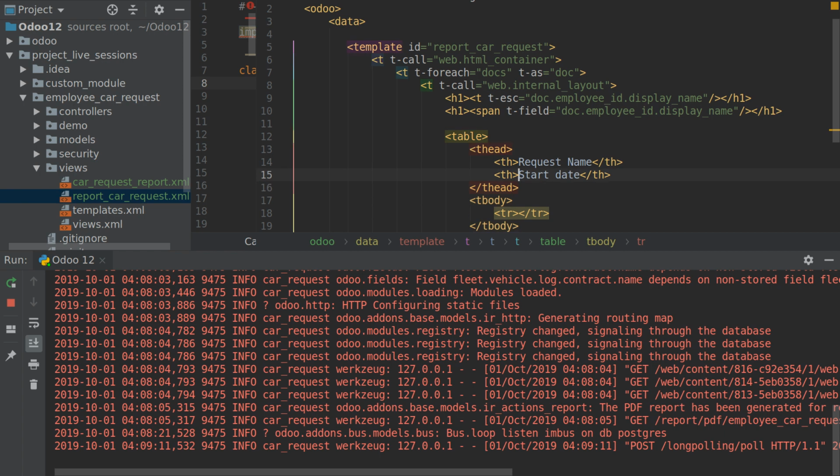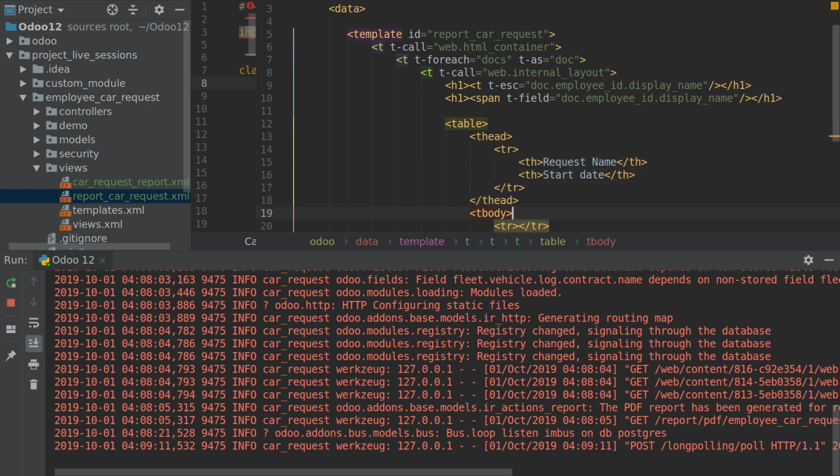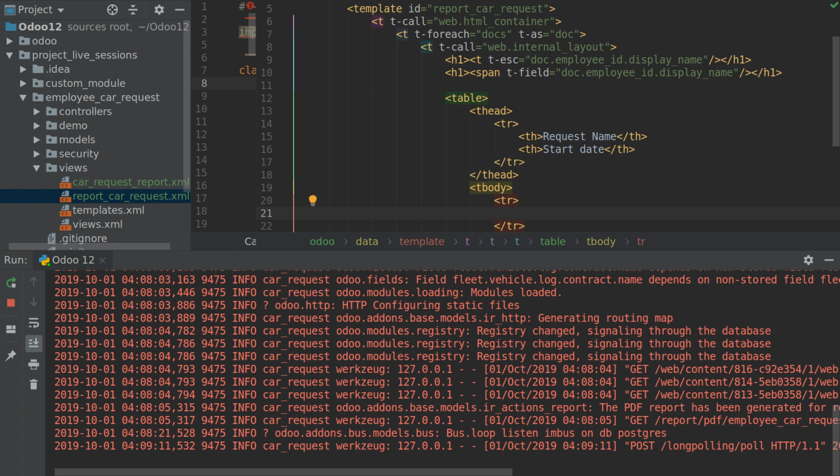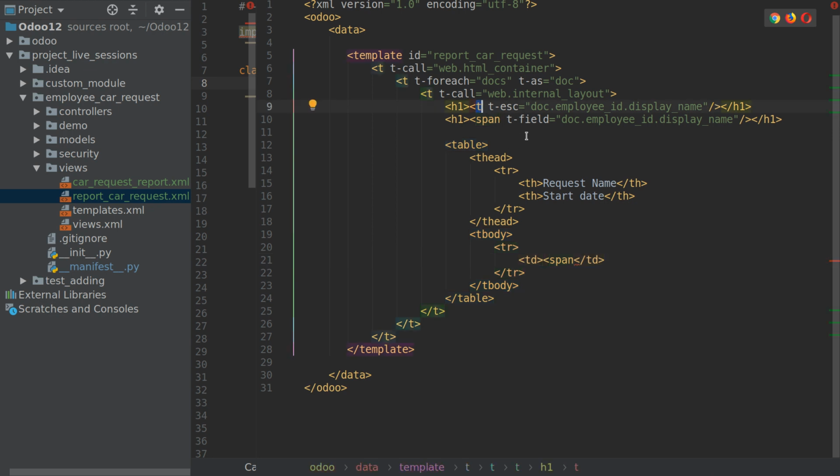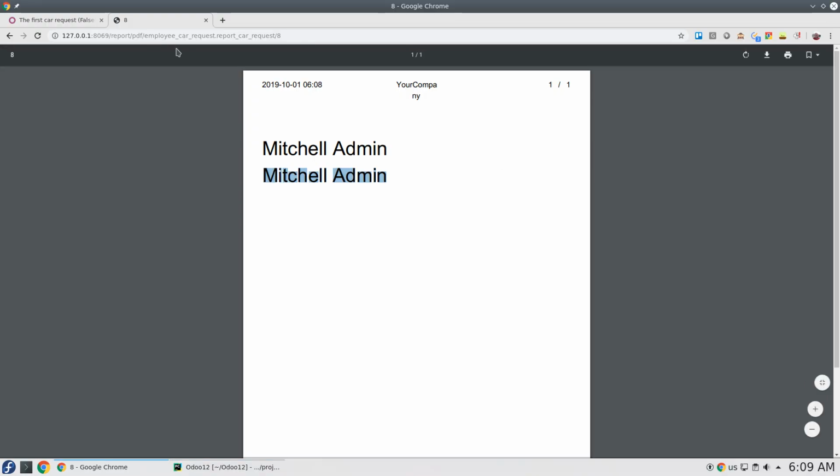tr. Oh, I'm sorry, I forgot to add tr here. I'm really sorry about this. And here we have tr, and this is td. And again, we need to add t or span as you want. Again, I'm confirming that t will not be rendered. It will just evaluate this expression and add it to the output. But this one will be rendered because you added an HTML tag.